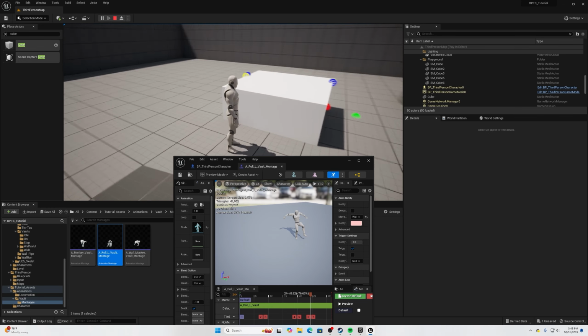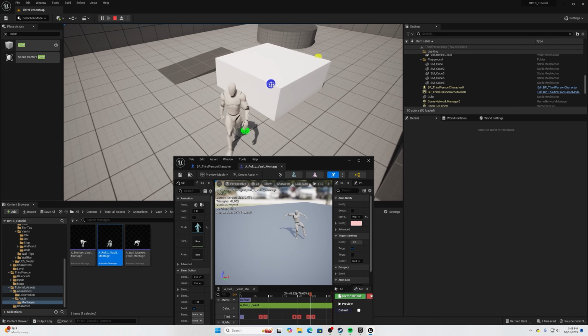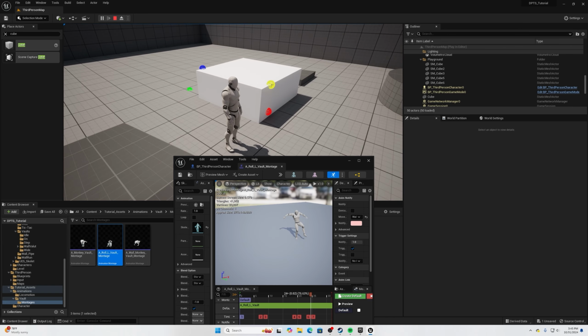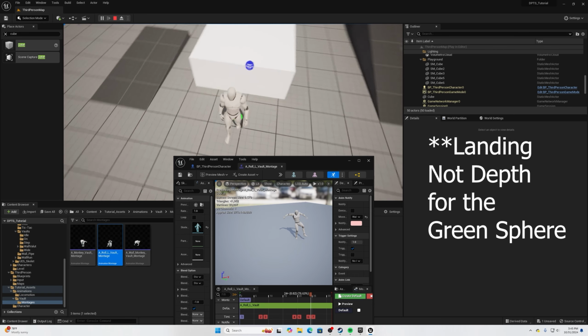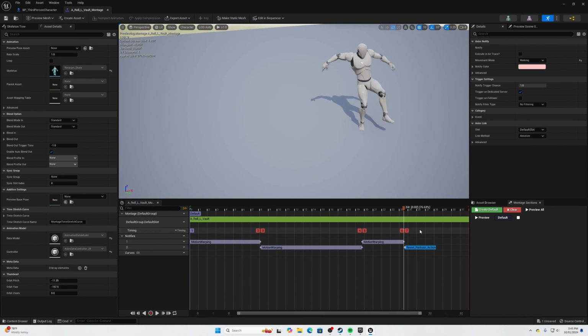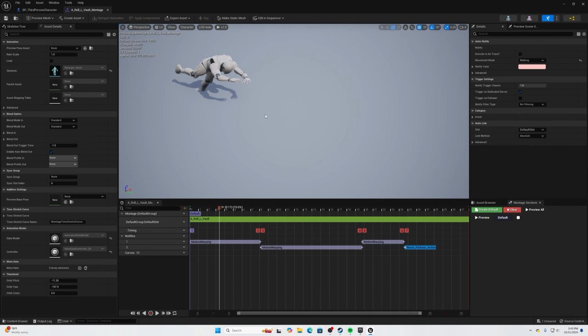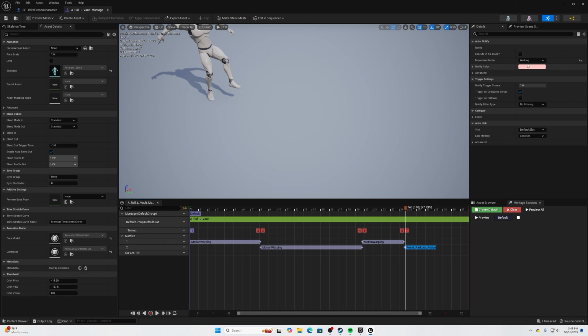The one thing I want to point out with these, though, is you can see the blue here on this one is the opposite side. Yellow is the frontal height, and green is that depth point. Yellow is warp 1, blue warp 2, green warp 3. So if we look at the roll vault montage here, we can see that we named this one warp 1, which is where we're having him get to the height point. Warp 2, where he's rolling across and getting to the opposite side. And then warp 3, where we want to have him go down and land. And then we're resetting the action and setting the movement mode to walking.